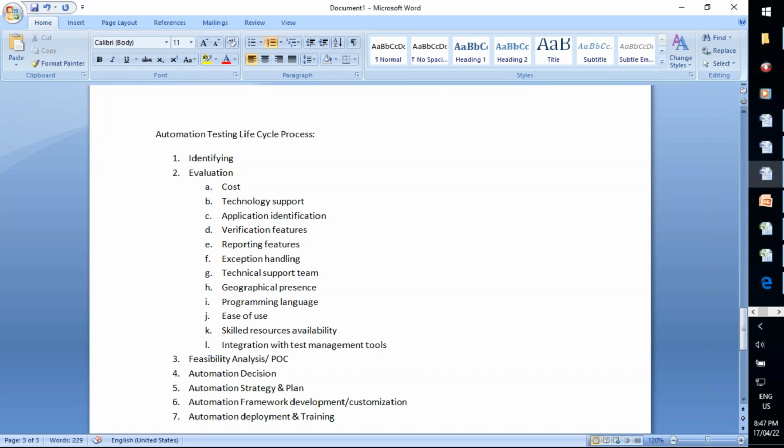That means to make your automation development and automation maintenance task simple, this automation framework will help you. That is the purpose of automation framework.